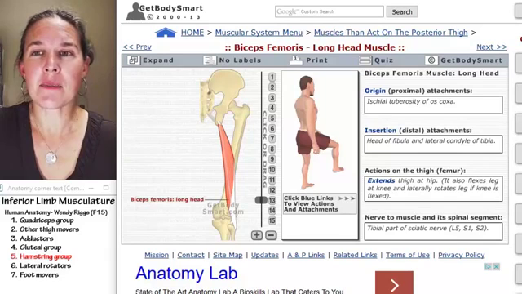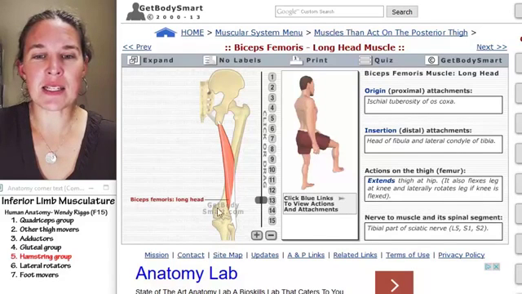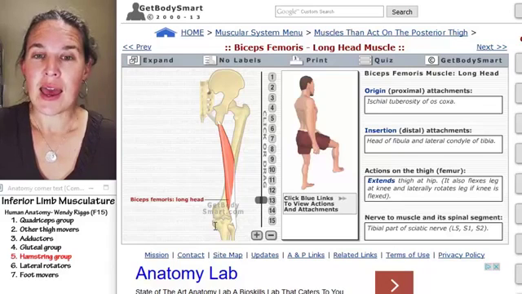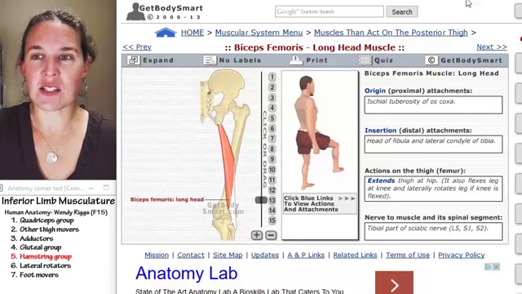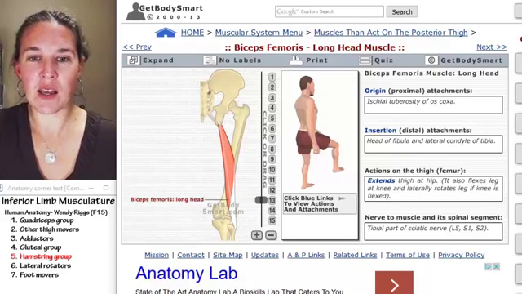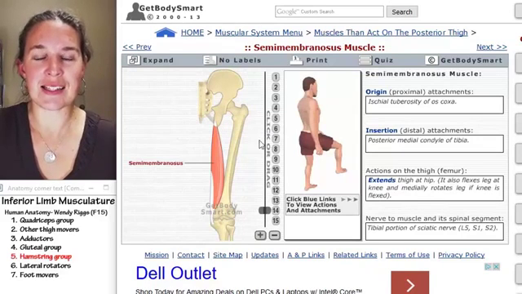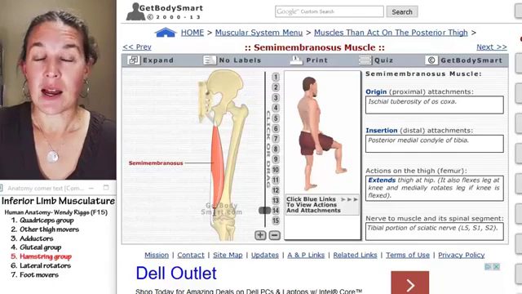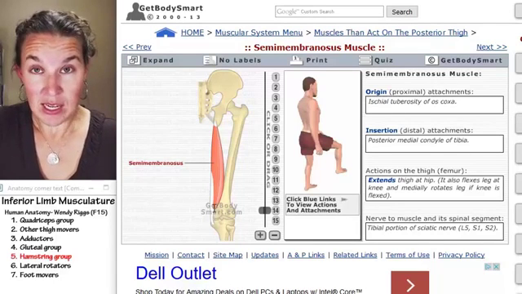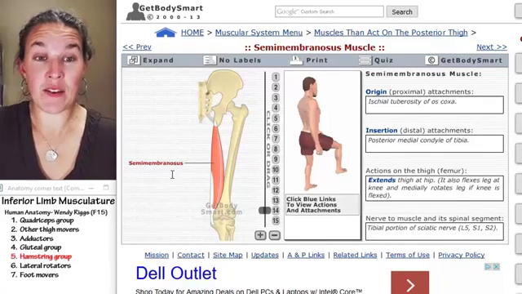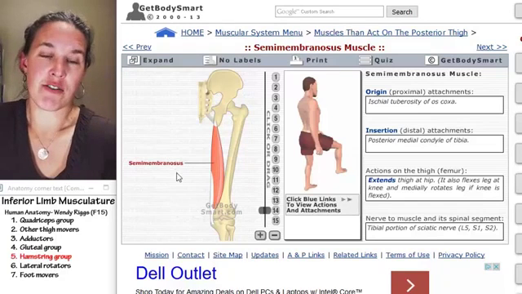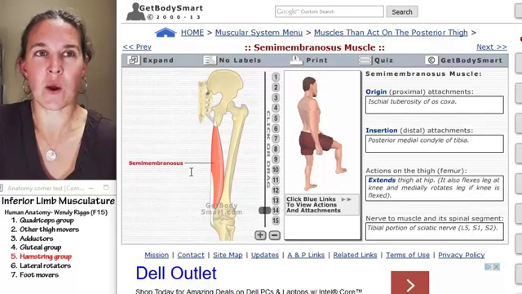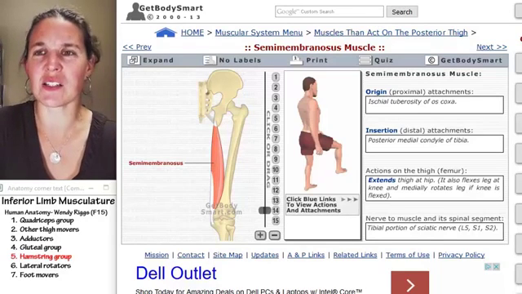How about semimembranosus? We're expecting semimembranosus to attach to the medial side over here, and also to ischial tuberosity. So see if you can see that happen. Ready, go. Oh, nice. Now, semimembranosus has this weird, I'm sorry, it looks like a membrane-y tendon to me. And so if I'm looking in a posterior thigh of a human, I can find semimembranosus quite easily because it has this really unique look.